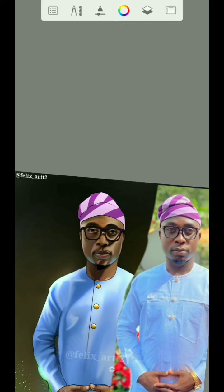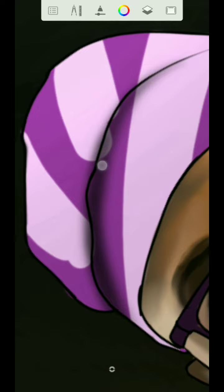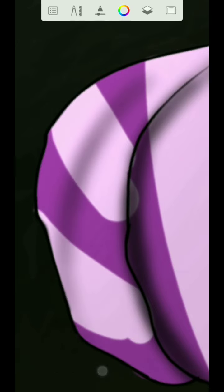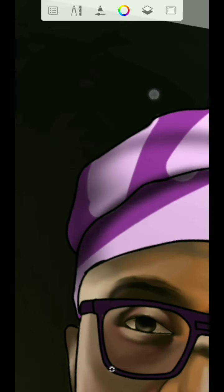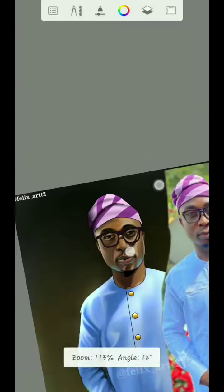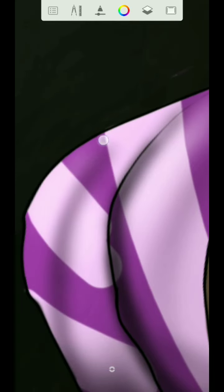Now you can use your flow airbrush. At this time, you just use your flow airbrush. Take the luminance down like this. Then you can start adding some shadows over here. So now once you're done, you can add some light color. Just add some white colors.